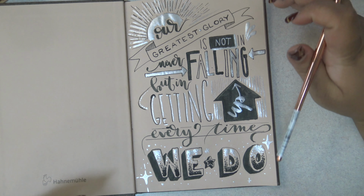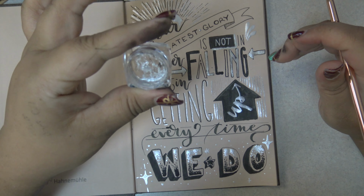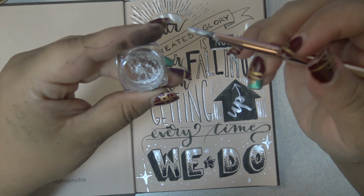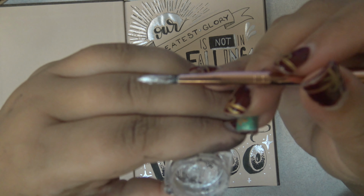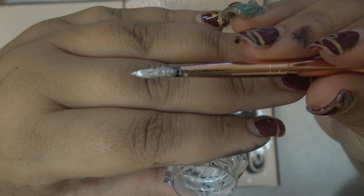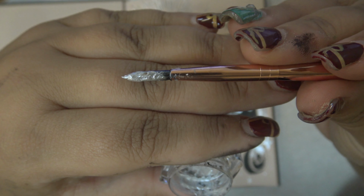All right, and I am just about out of the Perlex powder I mixed, so that was pretty much perfect. At the very end, it started to sort of clump up. I don't know if you can see it clumped on my brush. It was much more liquidy in the beginning. I don't know if the water evaporated off very quickly. It's not very warm where I am, so I don't think that's the case.